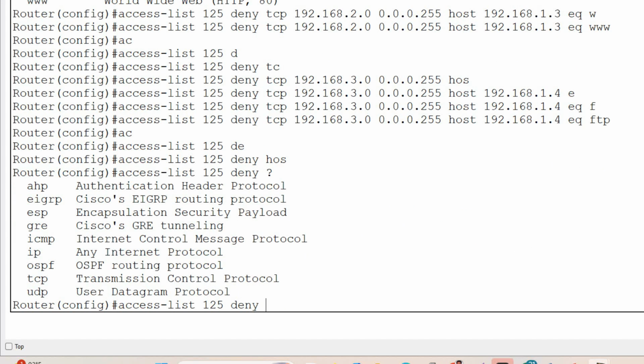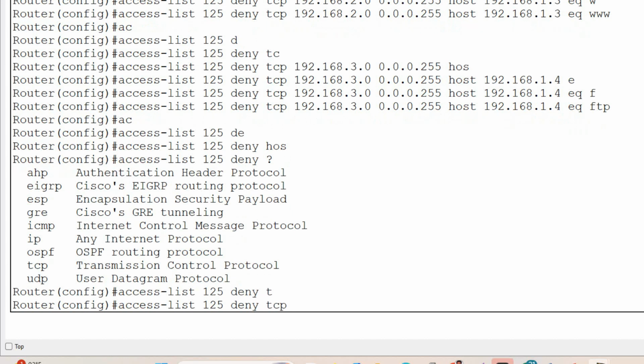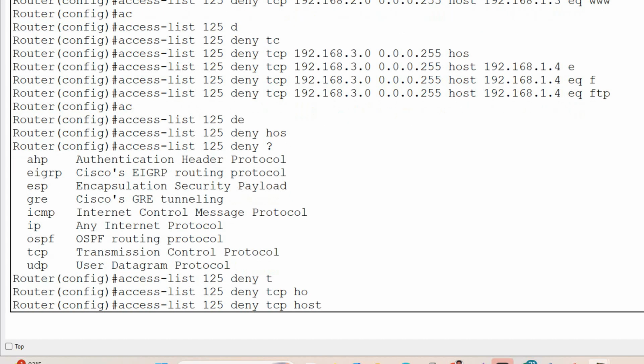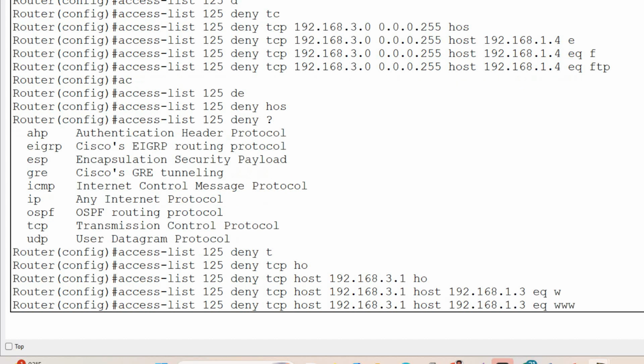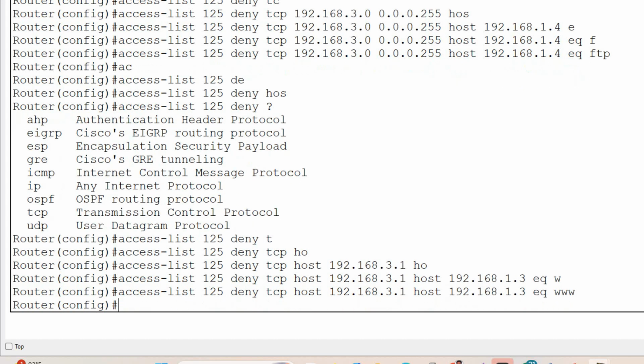It is a TCP service, it is HTTP. Now for the host, this is 192.168.3.1, and then the service location 192.168.1.3, and that must be equal to HTTP, that is www. So now this is the third condition.